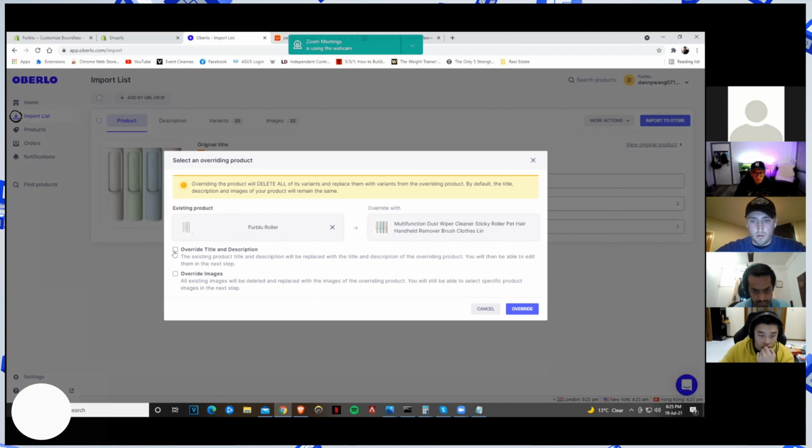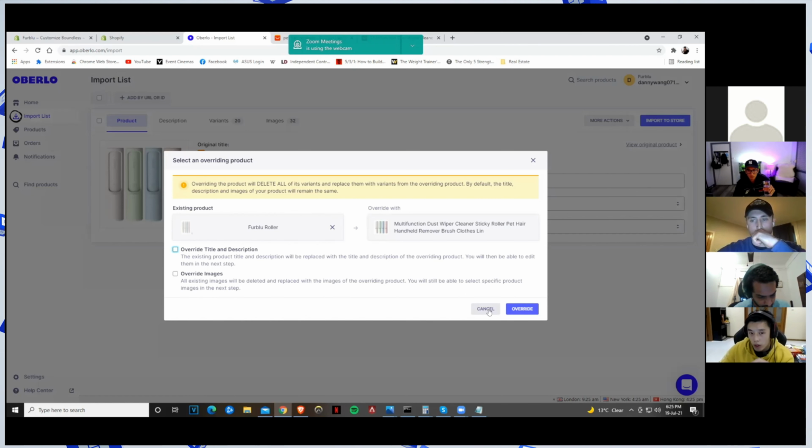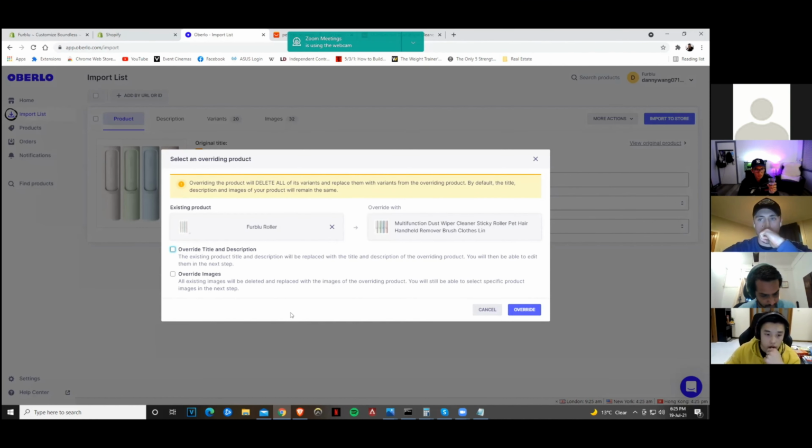So should I just override everything and then change the... Probably don't override things, to keep the current photo and description. Okay. All right, cool. So I just cancel? If you want to connect it with this AliExpress link, you can click override. If you want to find the other AliExpress link, repeat that process with the other AliExpress link. Oh, okay. Do I override with the other AliExpress link? You do. But you don't check those boxes. Okay. All right, understand. Thank you.